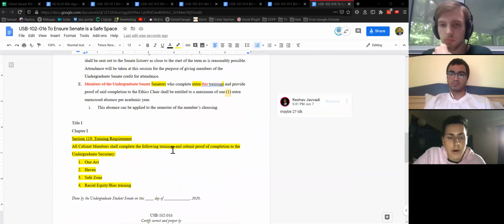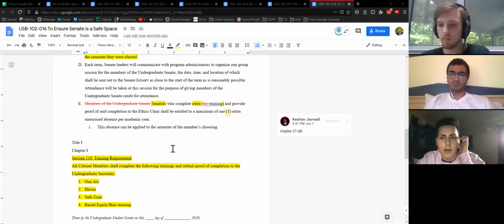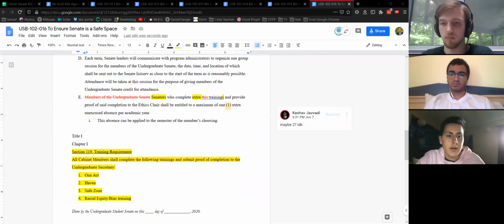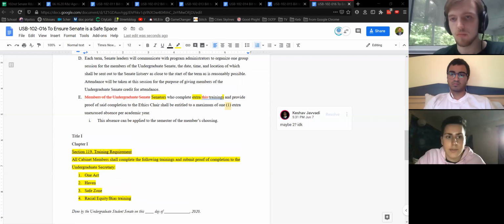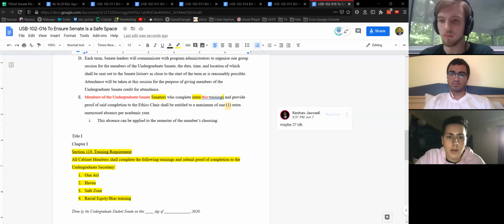The only other part in this that I would like to add something to, I think this Title 1, Chapter 1, Section 119 isn't strong enough as it is. I think there needs to be a similar provision to how senators are required to complete all 4 of them, but they have their entire term. I don't think this gives enough clarity on the time constraints, and I also don't think it places an accountability metric of these have to be completed at least one per semester, if that makes sense.